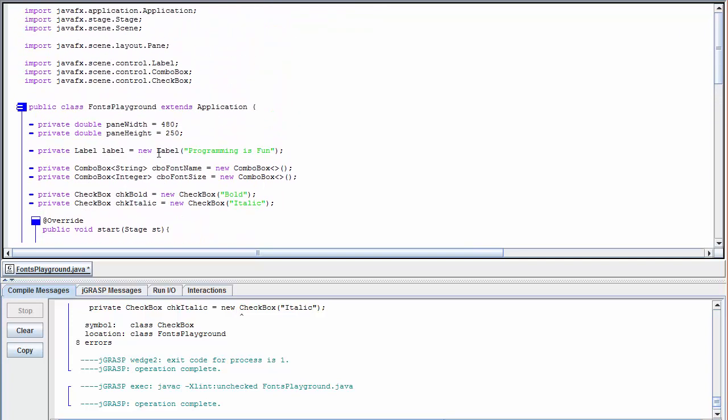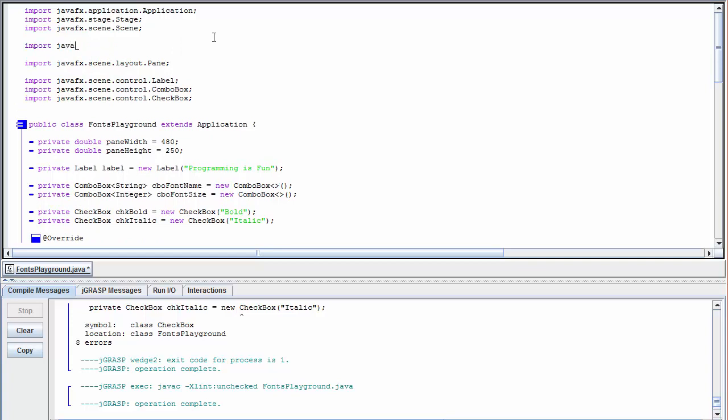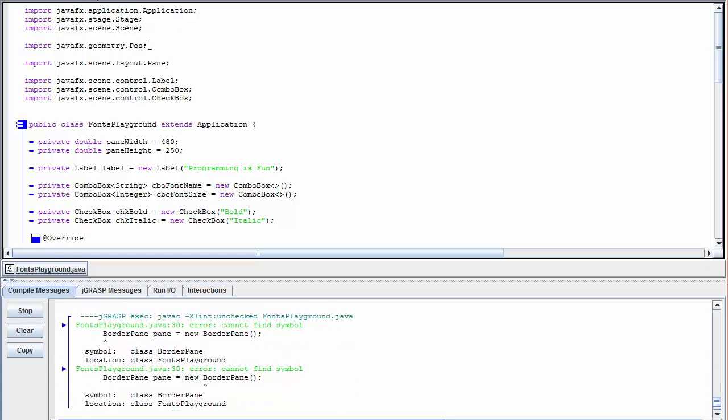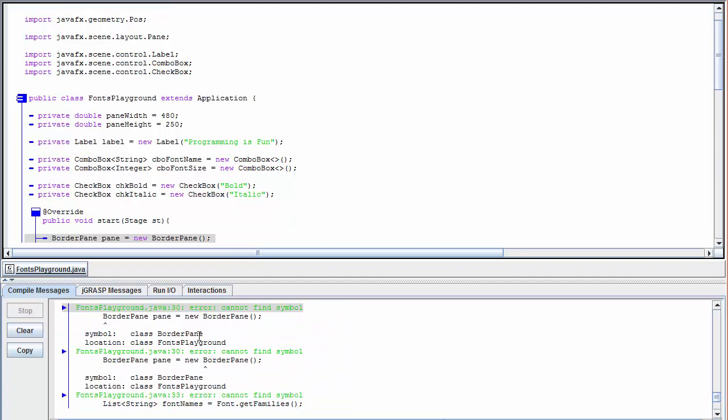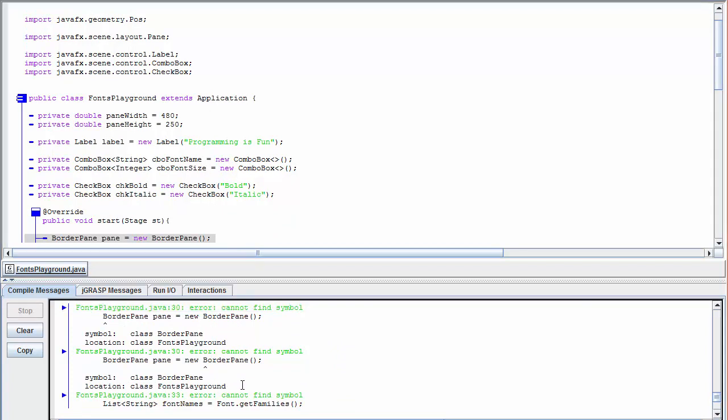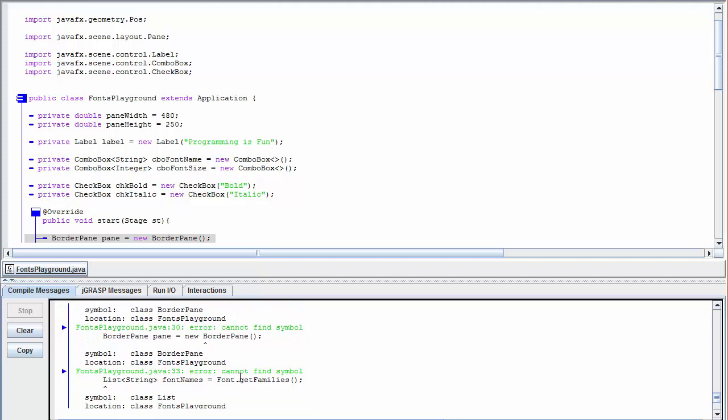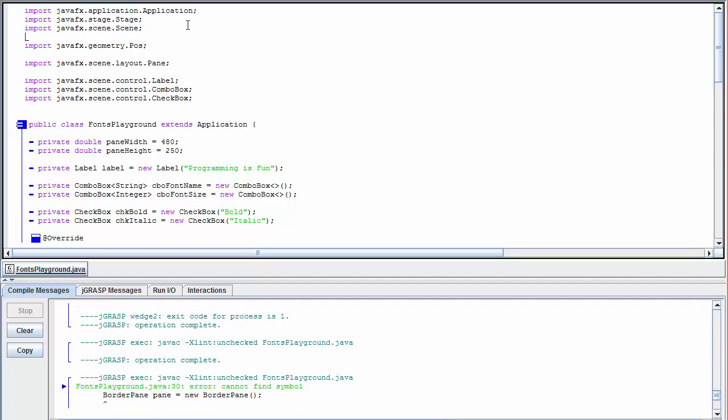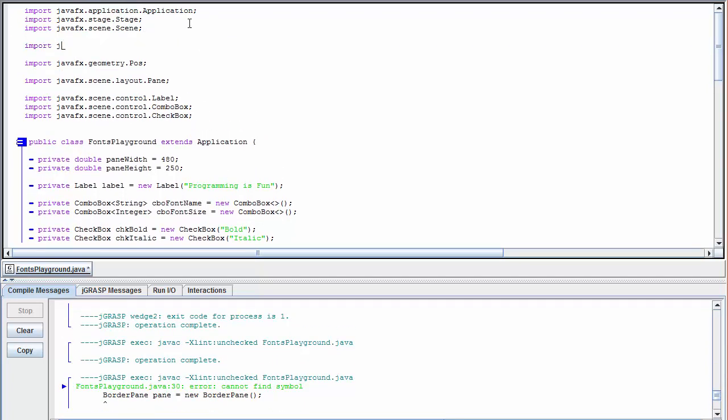So let's take a break here and go adjust our imports a little bit. So I just said I need javafx.geometry.Pos. Okay, I need a few more things, I think. BorderPane, yeah. What else? That's it. Font, getFamily. Yeah, no, List. Okay. All right. So let's add those. Import java.util.List. Okay. And then I talked about BorderPane, I think. So in layout, do I have any other layout here? I should have Pane. There we go.